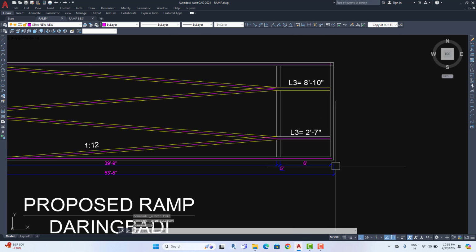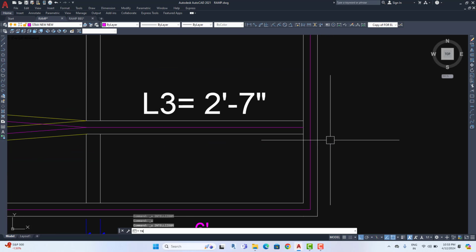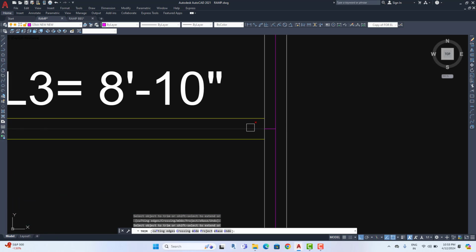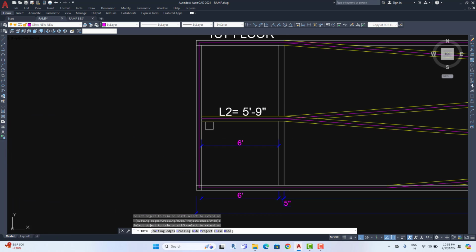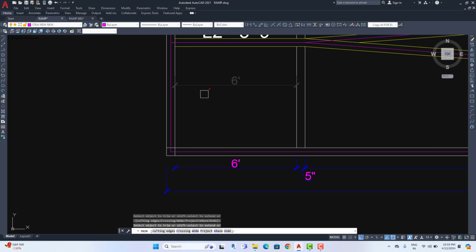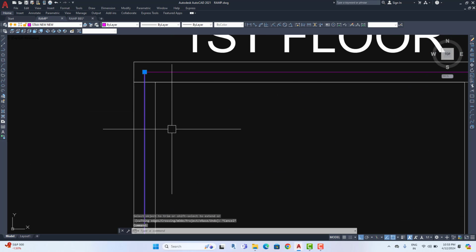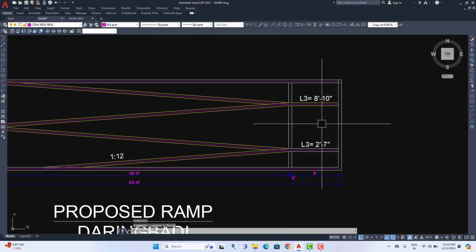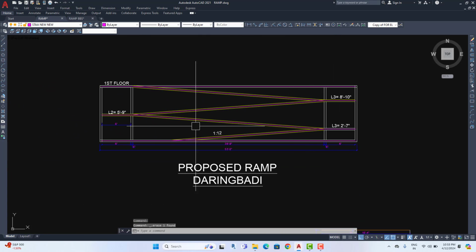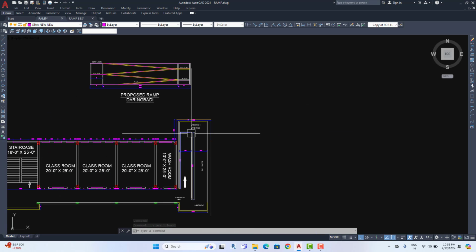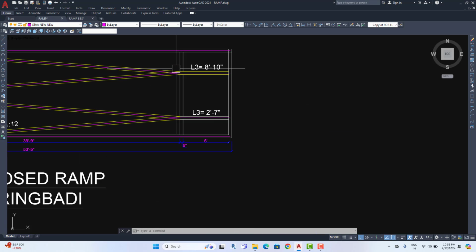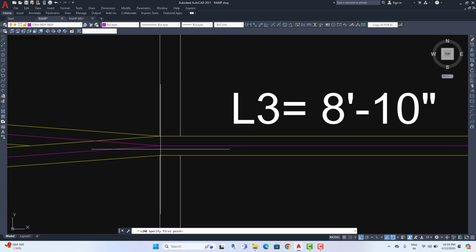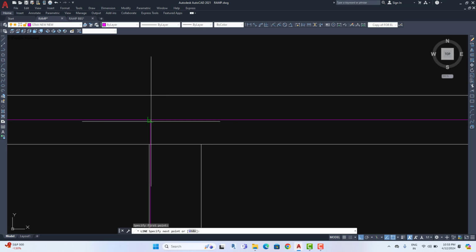So before deleting, first I'm going to extend this line. Okay, this part also. Okay, now this outer column and this outer column I'm going to delete. And here one column I'll provide, here one column, here one column, here one column. In between two columns I'll provide. So simply, okay, this is my connection point. So here I'm going to make the column.